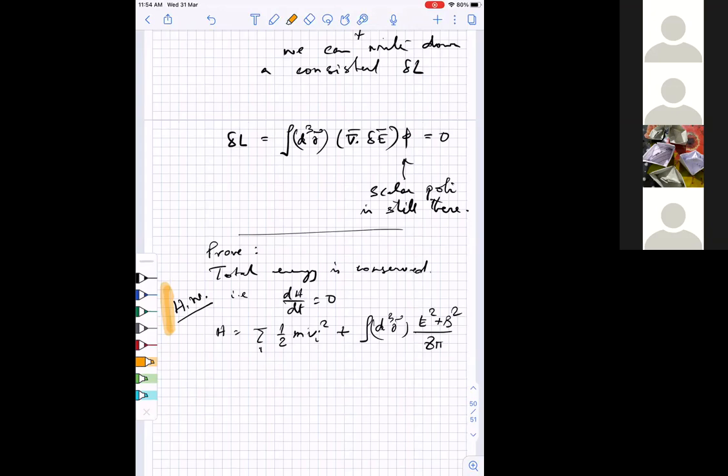Today I will not start anything new after this. So next day, what I plan to do is go to the next stage of this Lagrangian stuff and talk about invariances. Conserved quantities and invariances and things like that in this kind of formulation. But that will not start today.